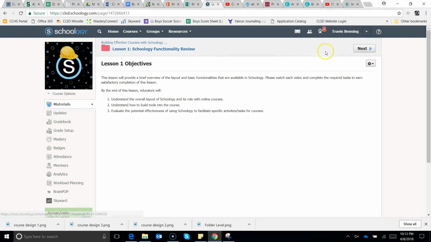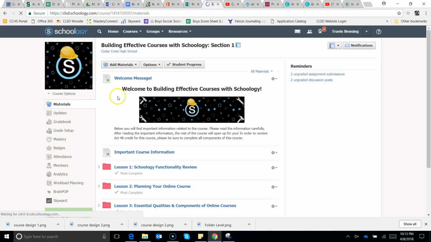Alright, so most of the time you're going to just hit the next button just to move on to the next component, and this will essentially be how you get through the course. Now I'm just going to highlight a way that you can monitor basically how you're getting through the course, and that is by checking on the Student Progress tab. On your Schoology homepage, I have Student Progress turned on for us, and basically what it'll allow you to do is see exactly what's missing.